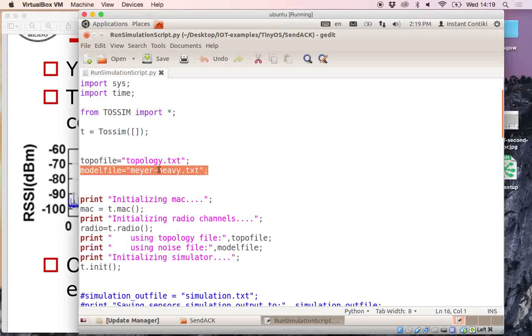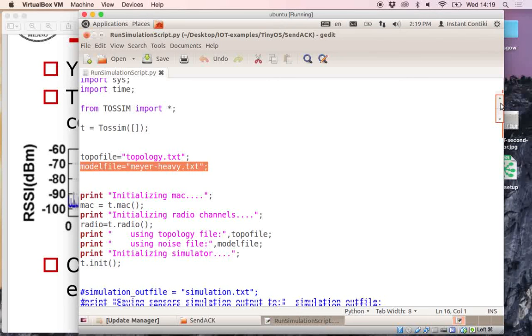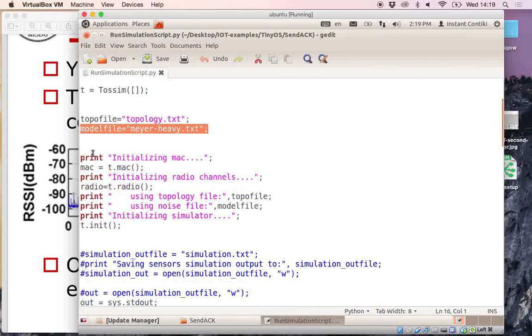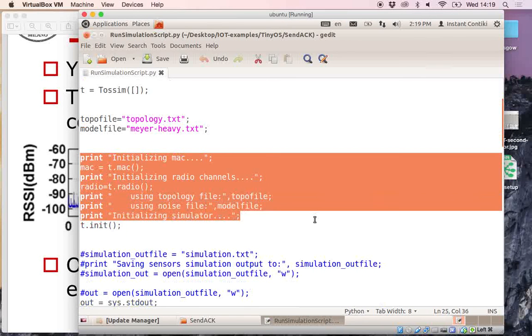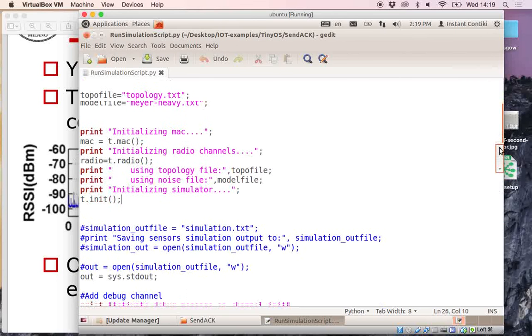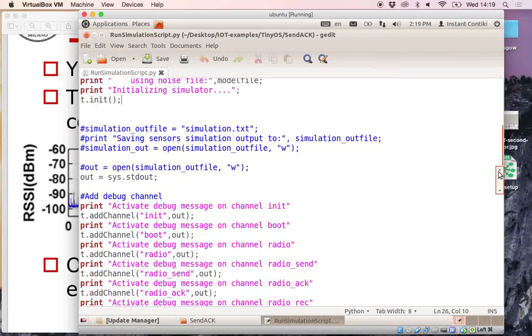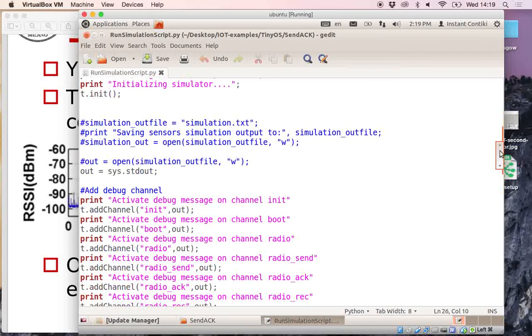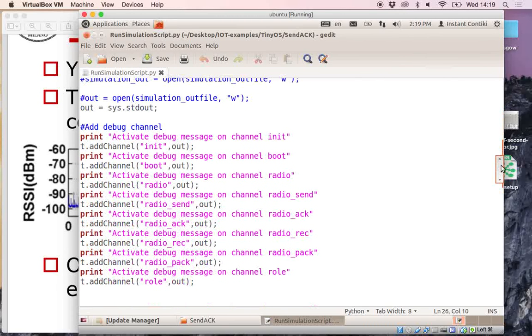So we will basically use always this kind of noise model here. Then you have to initialize something here, the MAC, the radio, but this is something that you will also always do. So you can basically copy and paste here. And then you have something interesting, which are the debug channels.